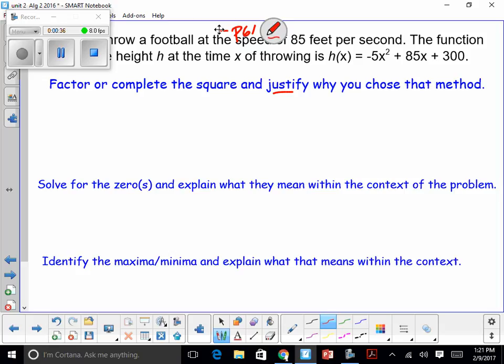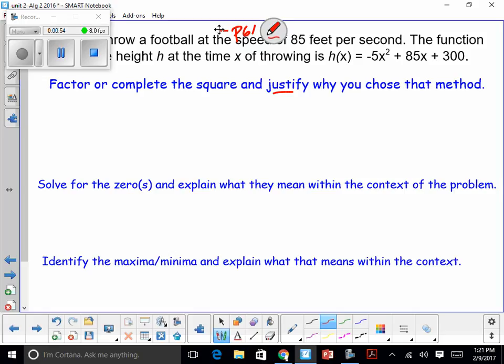Most of us, you just need 3 out of 4. There are 4 things they're going to ask you to do. If you get 3 out of 4, you win in this section. And the reason I say that is, some people either don't like math or have a hard time in math. If they know that all they need is 3 out of 4, it helps them get in.